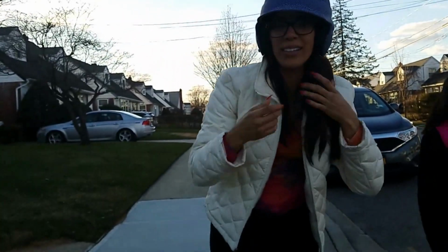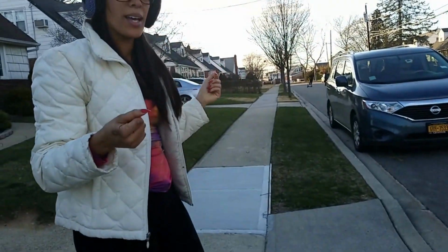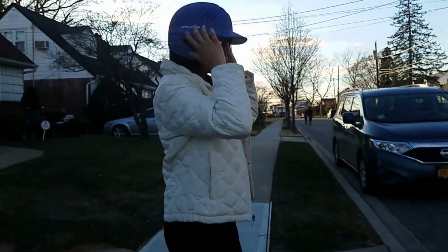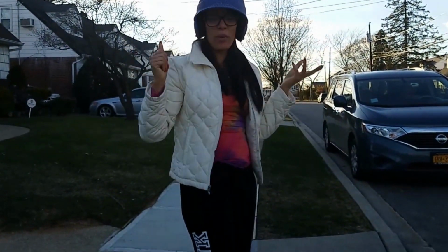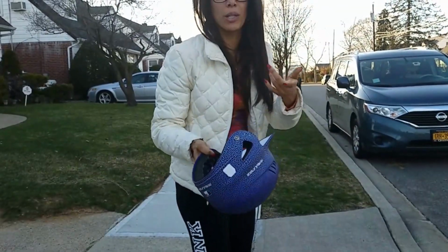And this is how crazy I look when I'm wearing my dress and my high heel shoes heading to work with my scooter on. And I don't care how crazy I look because, hey, this is my life. And this is how I take it off with my wig on. And I still look dope because I glued it down.